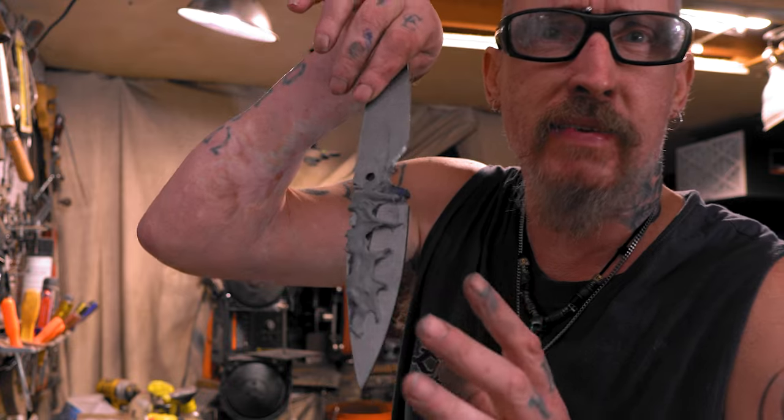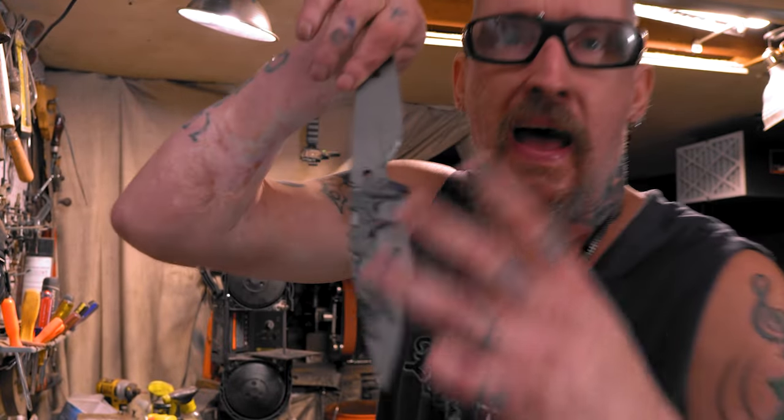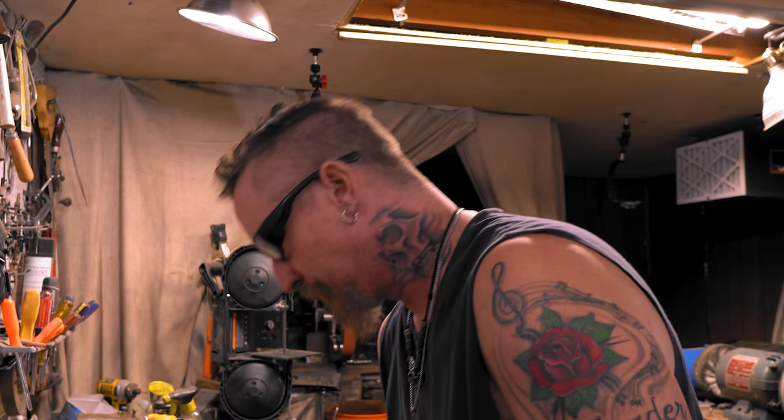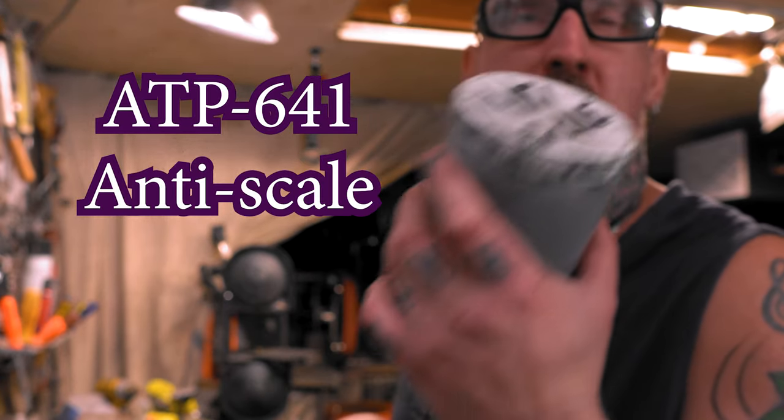All right, I was going to set up three cameras, but we only need one camera for this shot. Now everything's dried overnight. We're going to paint it with Anyscale. This is ATP 641 Anyscale.